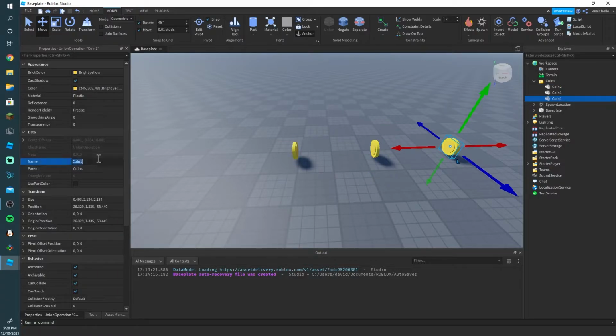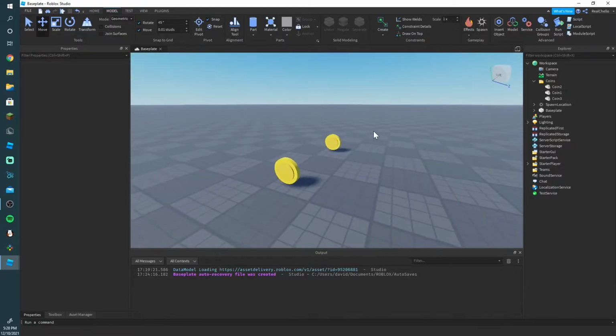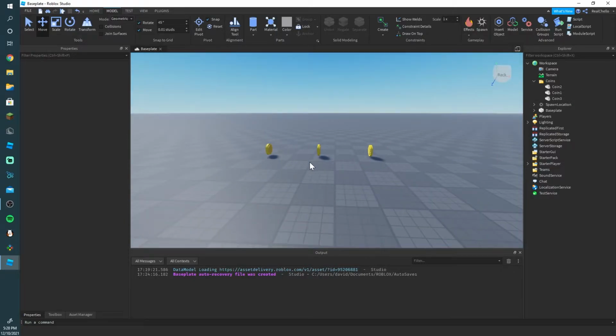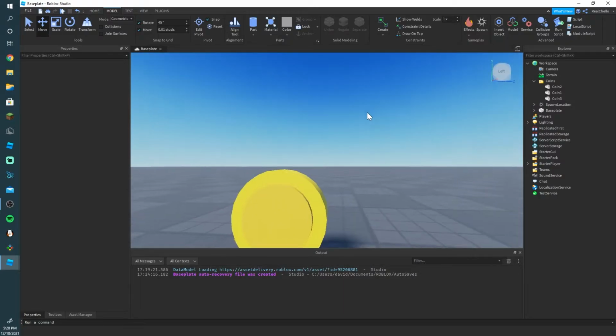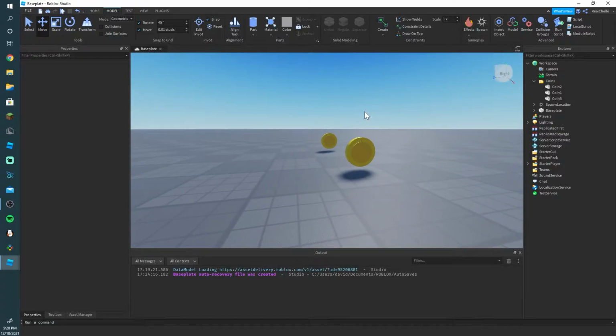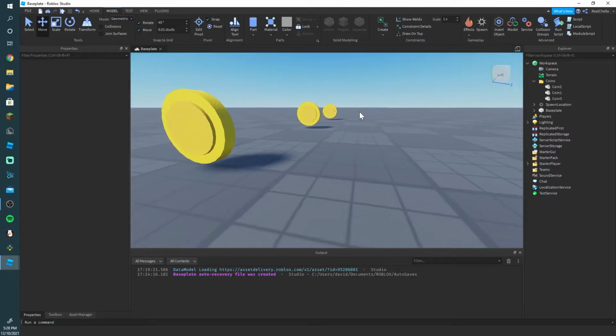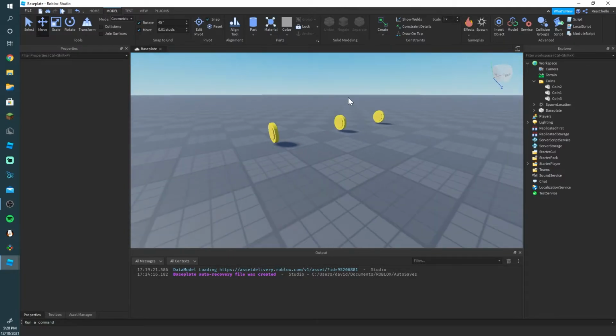This one I can make Coin2, and this one Coin3. They're just different names to define each coin. Obviously you can make better ways to do this, but I'm making this a basic course, so we're using stuff you're probably familiar with if you know basic scripting. So now it's time for our scripting.